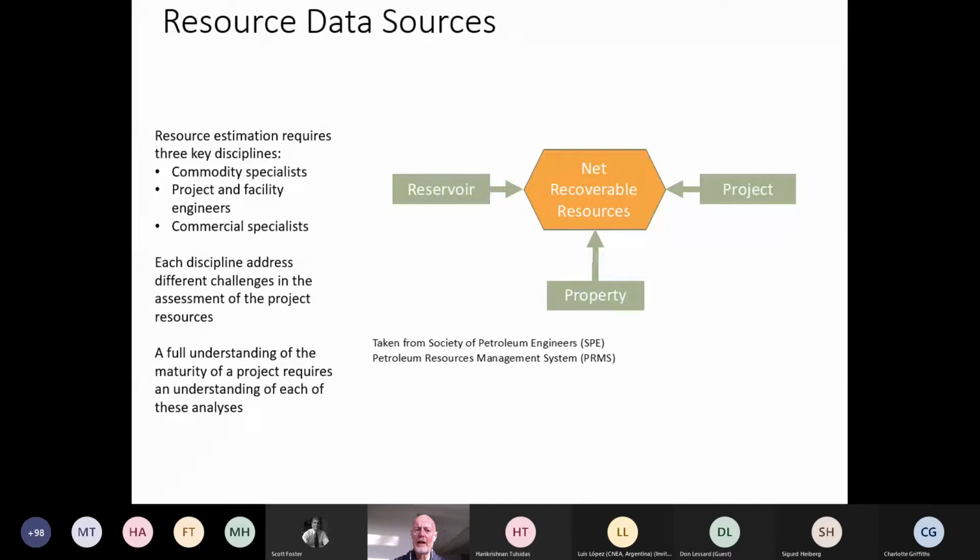And I think that's really well described by the little figure I have here. This is taken from the Society of Petroleum Engineers Petroleum Resource Management System, but it holds true for any commodity. So you can see that all three of these groups are looking at the reservoir, so in the case of petroleum, whatever that deposit is of the resource, the property, how is that property defined, who owns it, what are the deliverables from that, and then finally the project that's going to be used to develop that resource. All three of those go into developing an estimate of what are the recoverable resources with that project. And what that amount is going to vary by each of the individual stakeholders, but all three of these groups need to come together. These three disciplines all have a role to play in making the estimate of that project. And it's only if these three different disciplines work together that we can come up with this understanding of what the value of that project is.